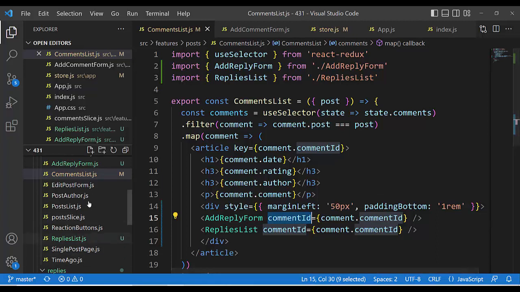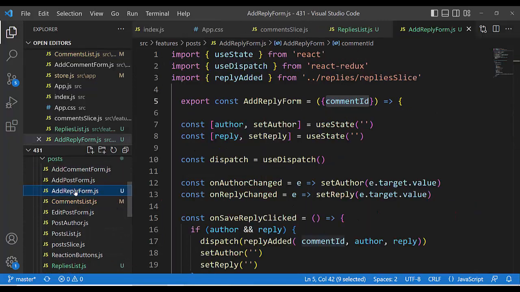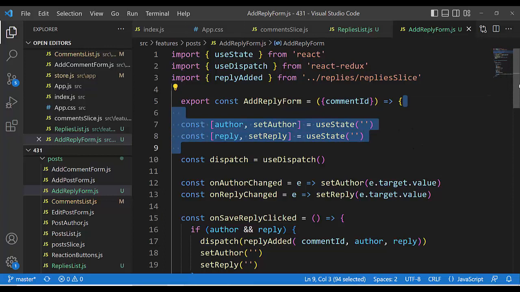And AddReplyForm, here it is, the commentId property. It's here in the component AddReplyForm, it is a parameter. The entry of properties is the parameter in the arrow function. And in the body there is all the other that we need.